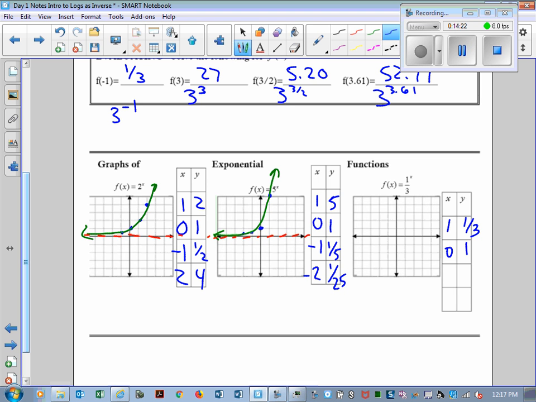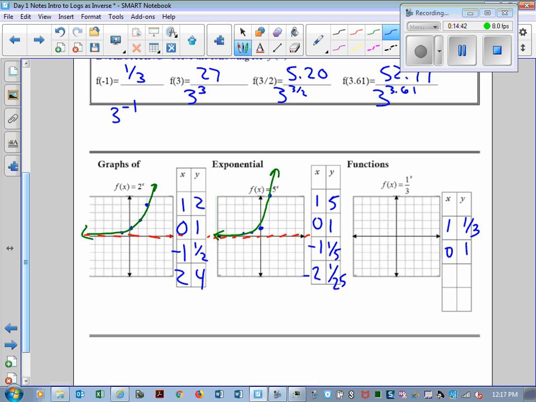What you got? Wait, can we use calculators? Yes. On the test, there's going to be some parts that you can't use a calculator for. And as we go through the unit, I'll tell you things that you ought to be able to do without a calculator. But right now, we're just investigating, so by all means, use a calculator.